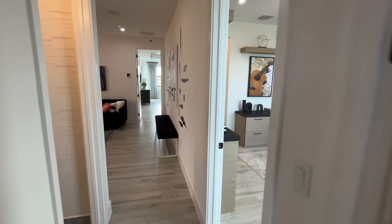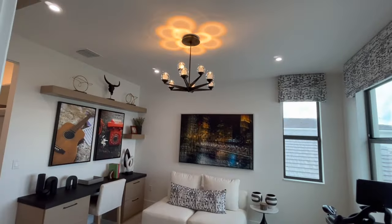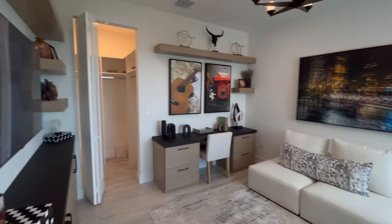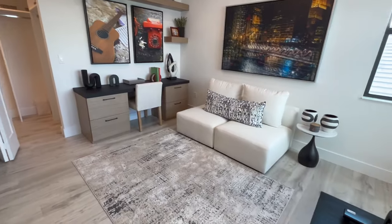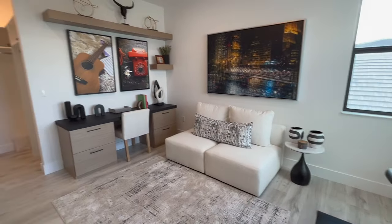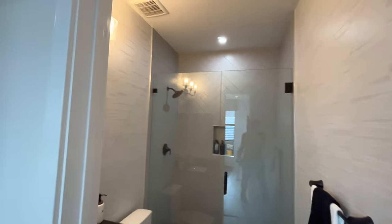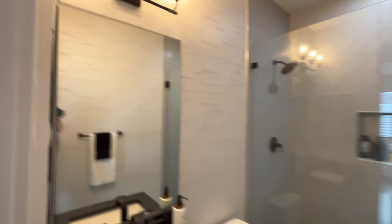Now with two-story new construction homes, on the bottom floor you're going to have a lot of your living areas, and on the top floor you're going to have a lot of bedrooms, plus a room like this — which is a den-type area. You can use it as a fitness room. Because you're coming in with a clean slate, you can choose what you want to do with each room.